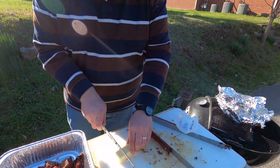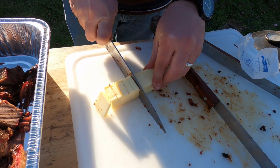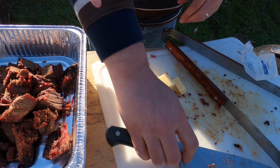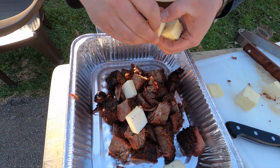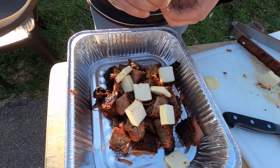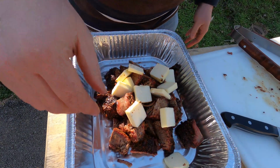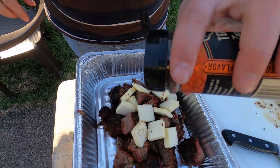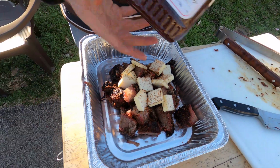We'll cut this butter up just into pieces about that size. And we'll just put this on top of the pieces of roast here, the burnt ends. I'm going to put just a little bit more of that rub on here. Not going to go too crazy with it, but I'm going to just go over it just a little bit. And then we'll use some barbecue sauce.